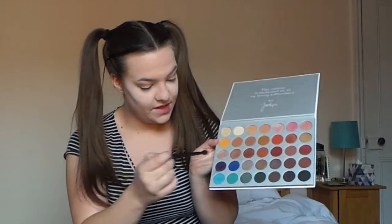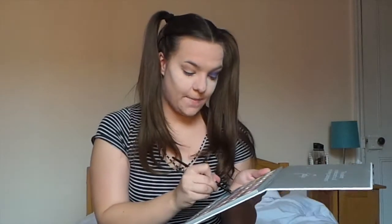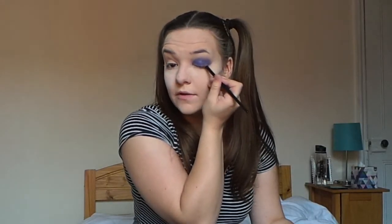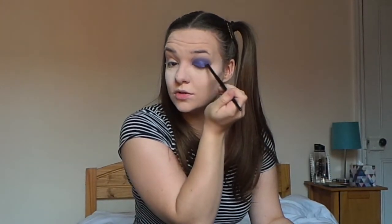I've got my Jaclyn Hill palette here, and I'm just going to go in with a fluffy brush for the blue eye. I'm going to go between these two shades. I'm not overly worried about it being too messy, because obviously hers is very messy. Under the lash line a little bit. And I'm going to take another brush and really just pack it on this bottom half here. And I'm hoping there won't be too much fallout on the white face.